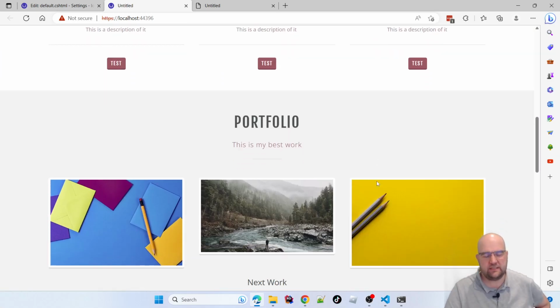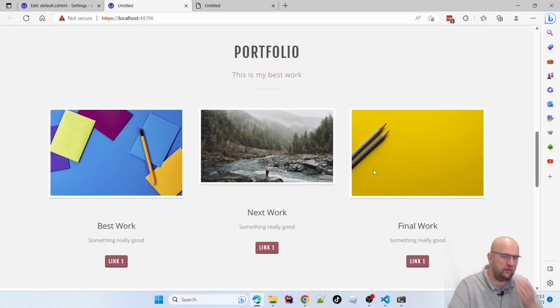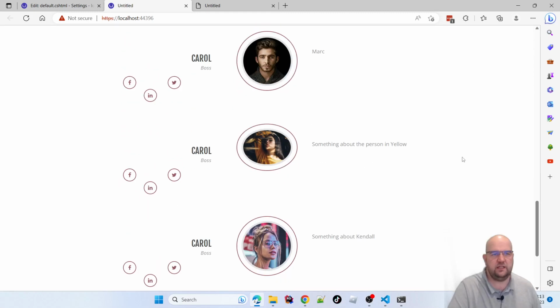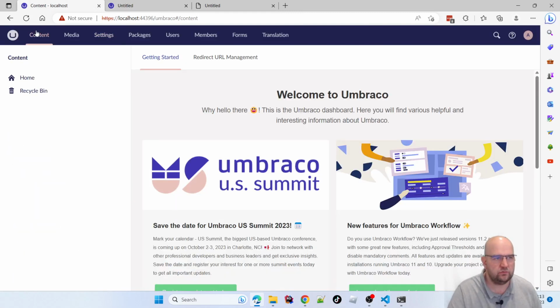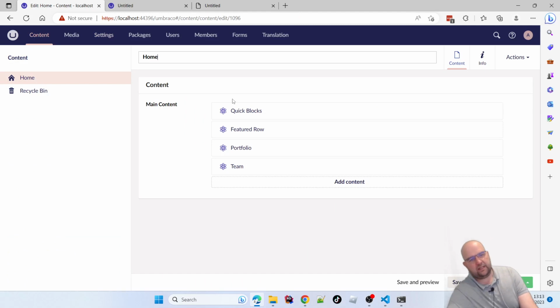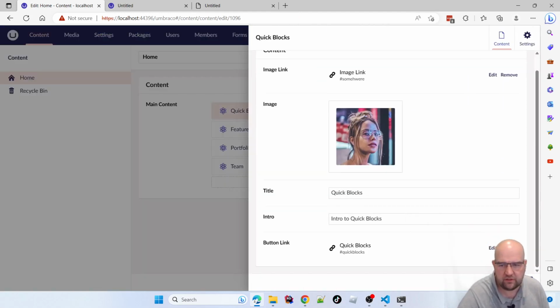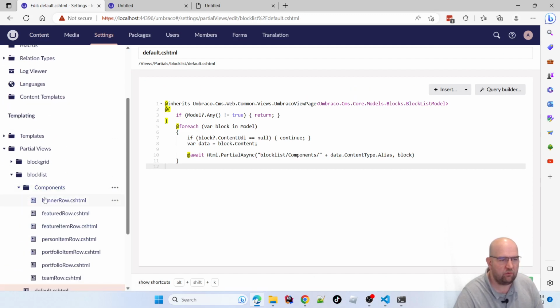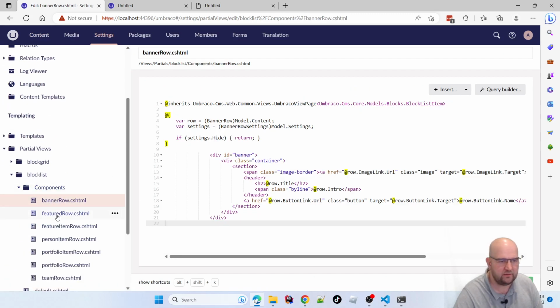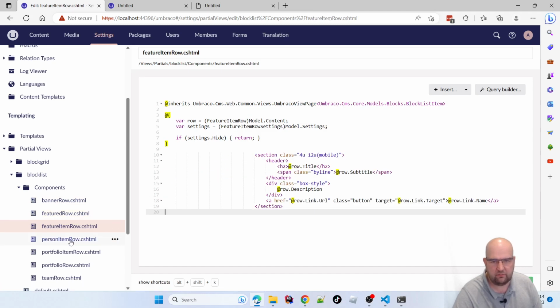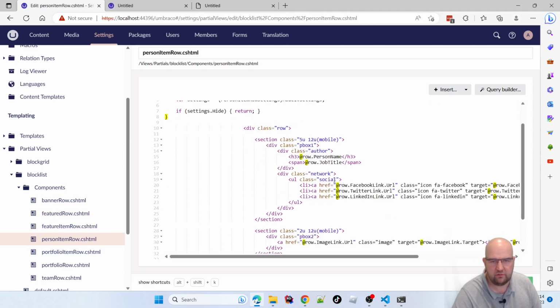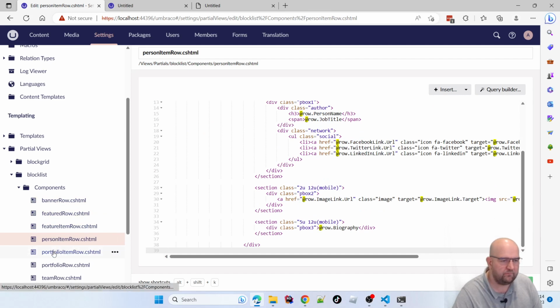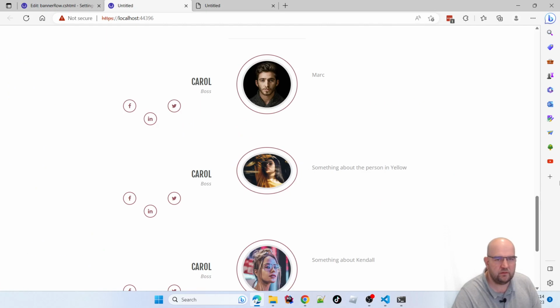It's made it editable. It's given you a head start, and you can go in and fix things. Like with this, you might want to use a crop for the image. What it's done is the actual CMS side for you, and it's put things into partials for you so you can edit those and tweak them and make them right. It's got all the components built out for you. Like I said, person item row. Oh, what's wrong with that? You get the idea.